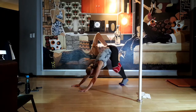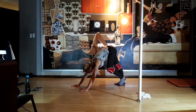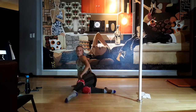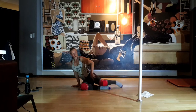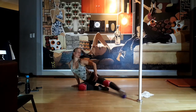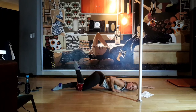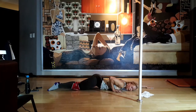And two, three, four, five, six. Take that leg up to the ceiling. Thread it through. And leg forward. Two. And then we're going to swing the legs around onto our stomachs. Open up together. Drop the leg and circles.